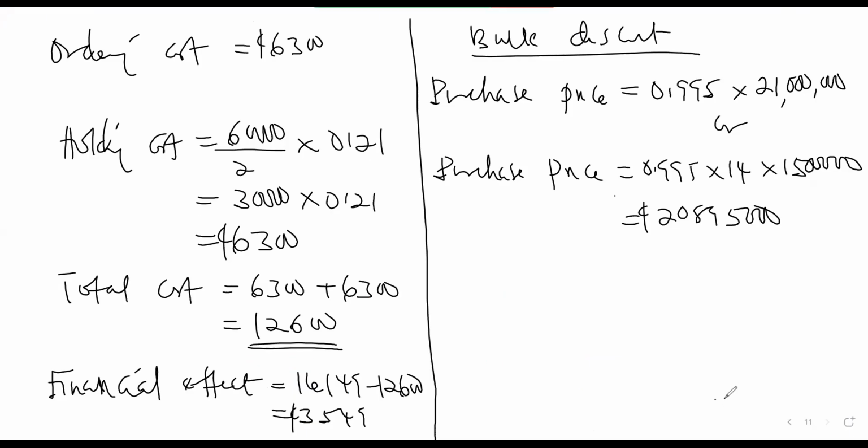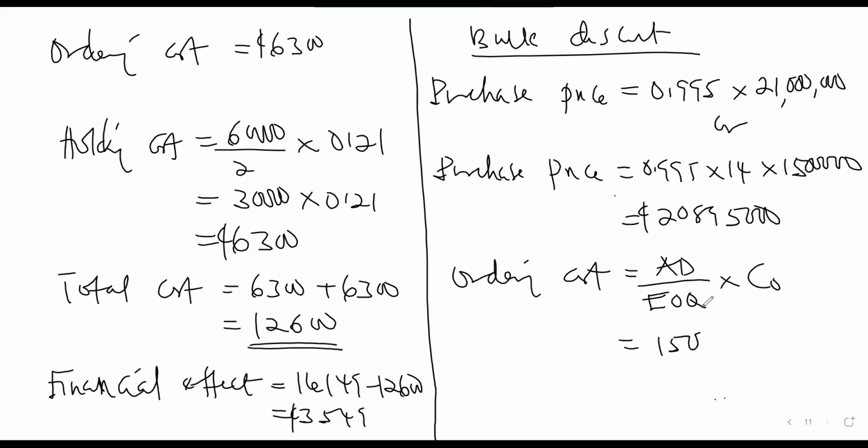So let's come to the ordering cost now. We don't have to do any calculation. We only calculate the economic order quantity because we don't know the quantity that we should buy per order. But sometimes the question will give you the quantity per order, so you just take that as the economic order quantity. So the ordering cost will now be annual demand divided by the new economic order quantity multiplied by the cost of order. The annual demand will still be 1.5 million, but the company will be ordering 250,000 per order. How many orders can we place before getting the 1.5 million?